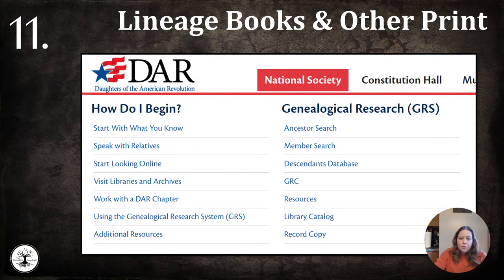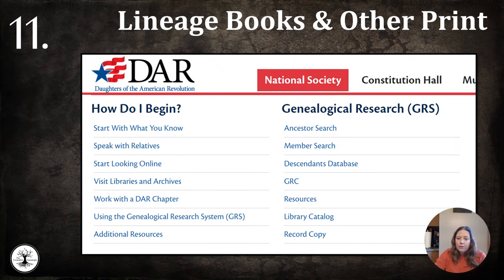You can also look for certain ancestors on the Daughters of the American Revolution site or the Sons of the American Revolution site for free. They both have ancestor search pages where you can type in the name of your Revolutionary War patriot and you can see if anybody else has applied and been accepted under that person's name.